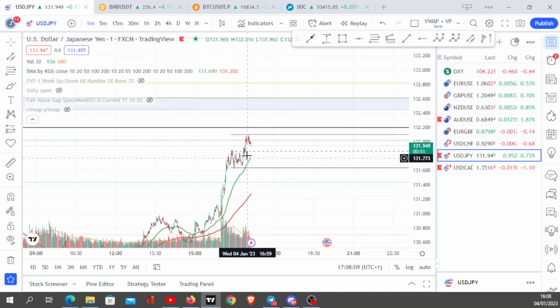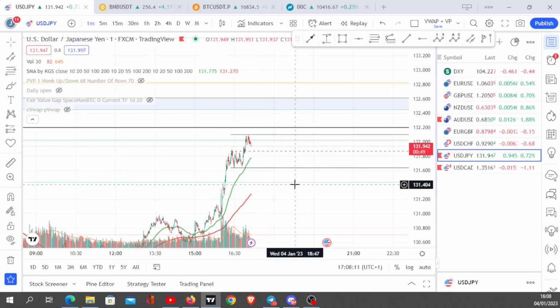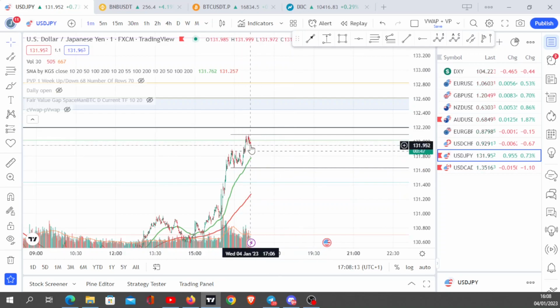Now what I'm looking for here, I want to know, does price now, as it's dropping back down, make a higher low and then push through here and go towards this next zone that I'm interested in? Or now that price has touched exactly in between the zone that I was looking at, is price now going to start making a lower low and come down here? And if price does make a lower low, that indicates to me that we are most probably going to see at least a slight pullback. So I'm going to be interested in taking a position there.